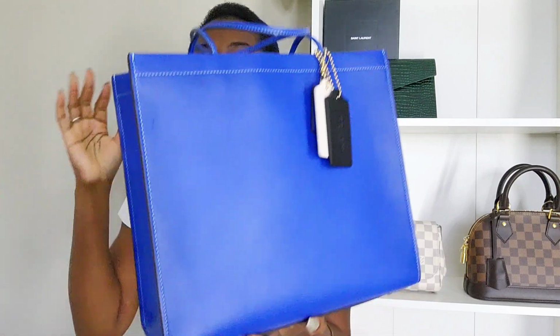Next bag that I bought full price was my Cashin tote in the big size. So this is the size 32. Absolutely love this bag, especially for the color. The color is beautiful, and of course we know by now that open totes are my favorite. Big open top handle totes. It does come with 2 crossbody straps, but I use it mostly like this. I think I've only ever used the crossbody strap when I used it to travel.